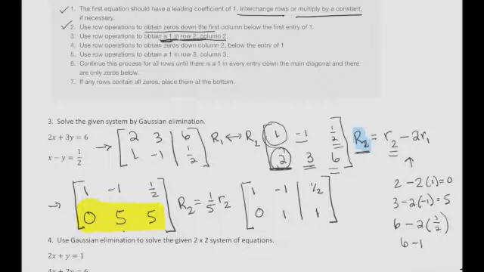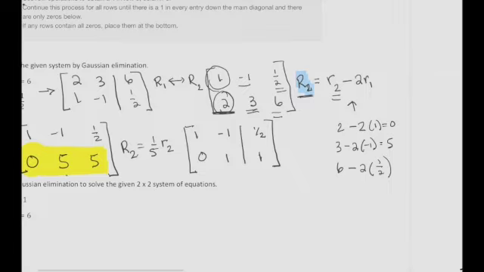I have my 1 in the 2, 2 spot with any zeros beneath it. Well, my matrix is done, so I don't have zeros beneath it, but great. And then I would just keep that pattern until I have 1s along the entire diagonal, except for the constant column, right? And then zeros beneath them. Now, what am I going to do with this? We're going to take a look at what this means now. And we work kind of bottom up.